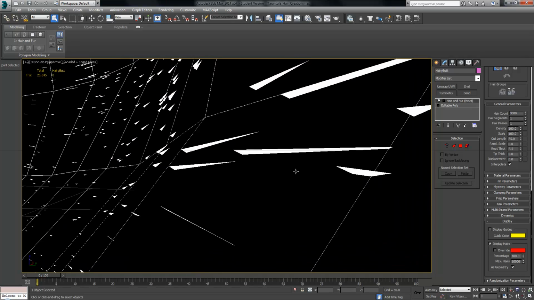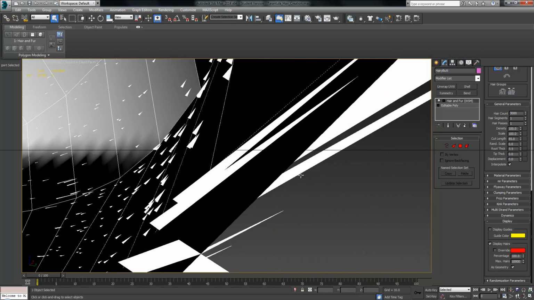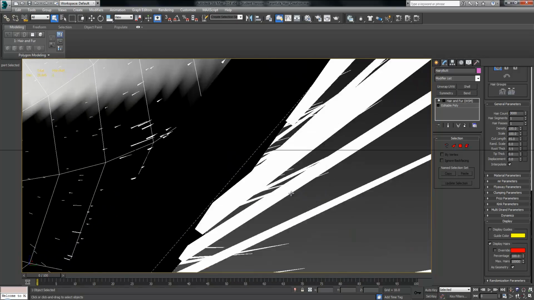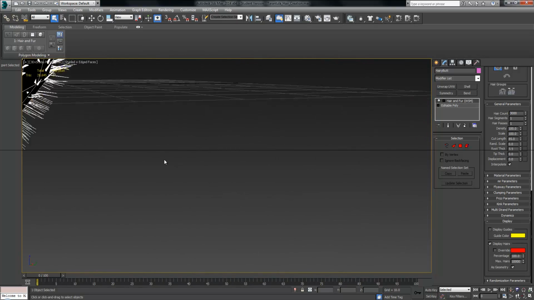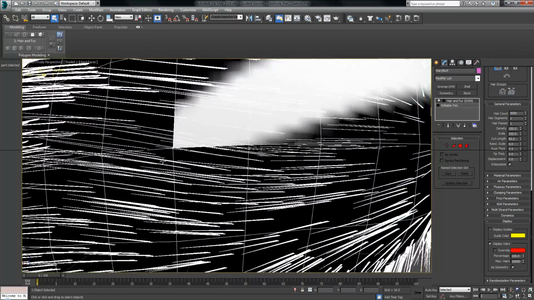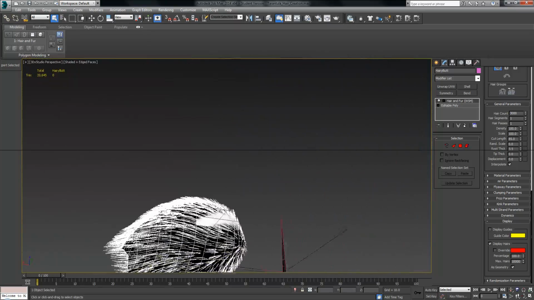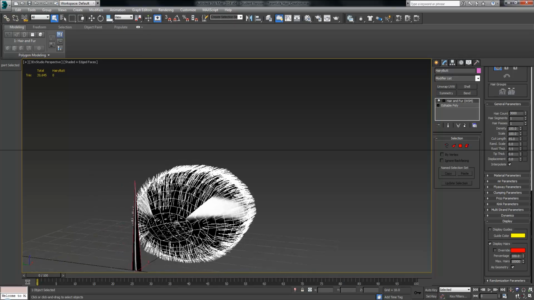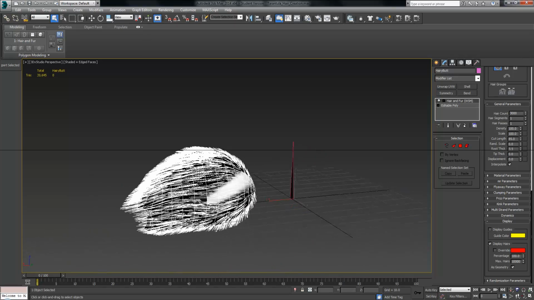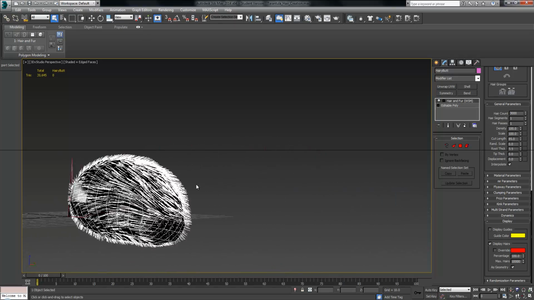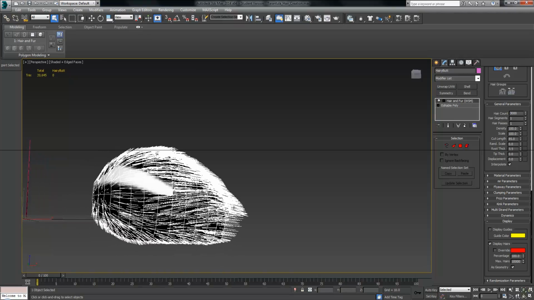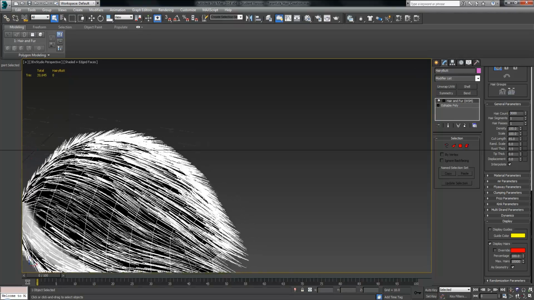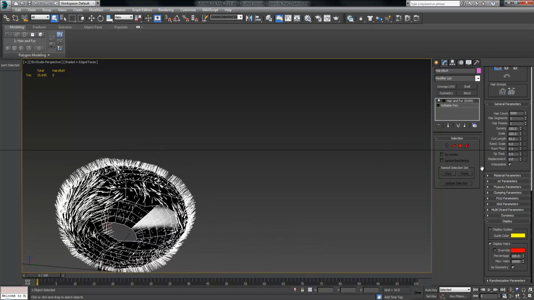Show as geometry, turns white. Yeah, you can see I got a few, I believe, that are poking through a little bit here and there, but it should be relatively easy to grab. And you can see that the coverage is cool as hell. It really is cool. And you get nice flows to it, and again, I'm gonna end up with 3,000 polygons.